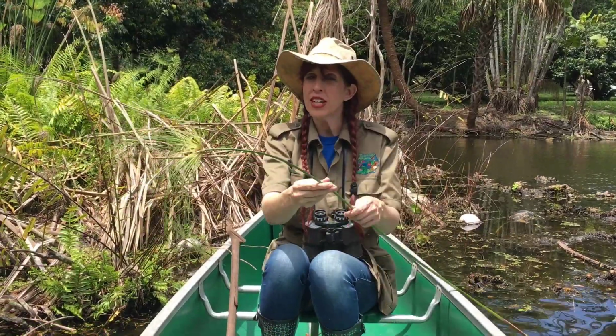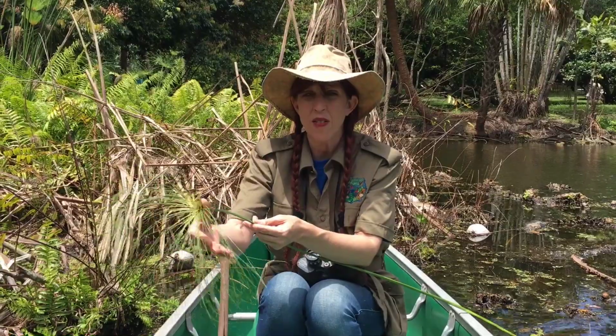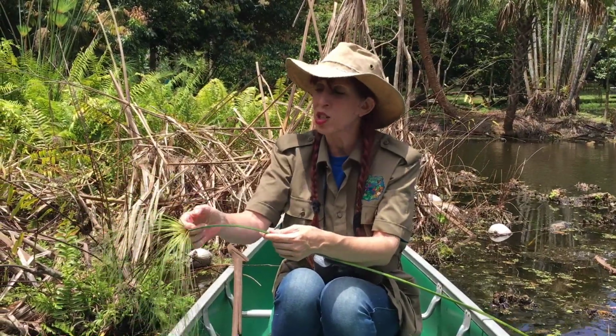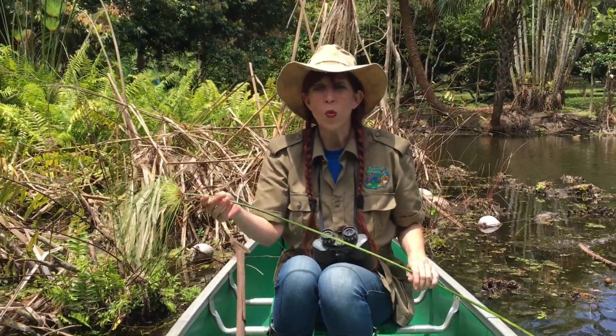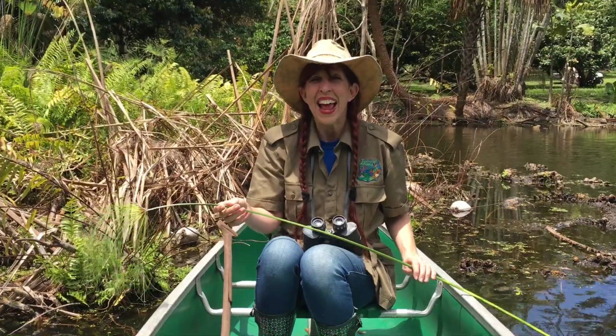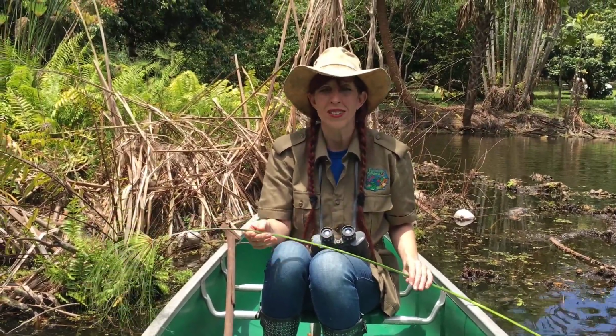On the top of each stem are a cluster of kind of smaller stems that resemble a pom-pom, and at the end of each of those is a brownish green flower. It also has a nut-like fruit. It's pollinated by the wind. Papyrus is native to Africa. It loves the warm weather, and it doesn't do too well in cold temperatures.